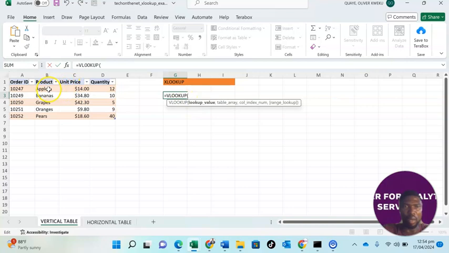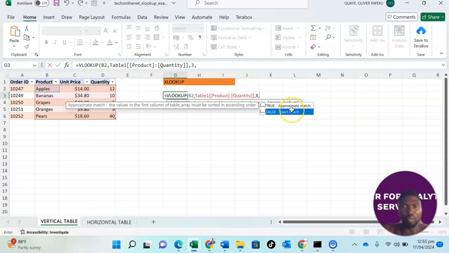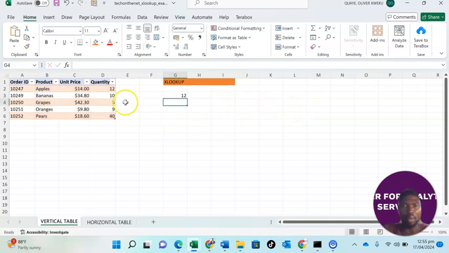So with this VLOOKUP I need for apple. I think I can highlight from the apple, because this isn't part of the data that I'm retrieving the data from. I need the corresponding value for apple from quantity. So I can highlight the table from apple to the quantity, comma. Now the apple becomes our first column because that's where we specified the range from. The first column, the second column, and the third column. So this one will be 3. And this one will be false. And now we have 12.